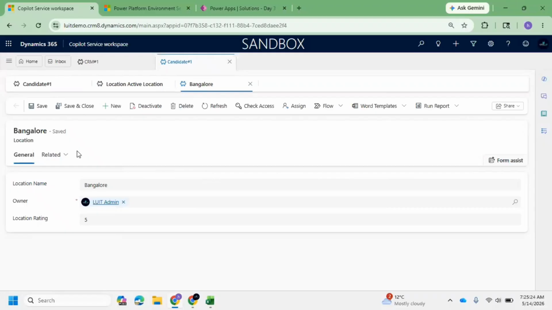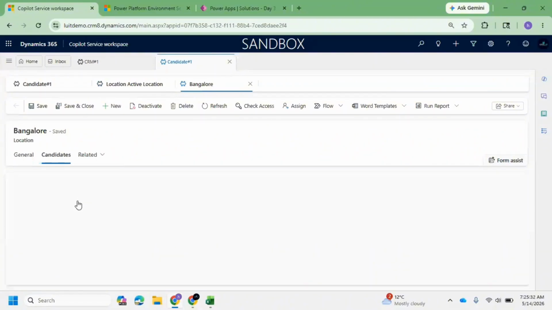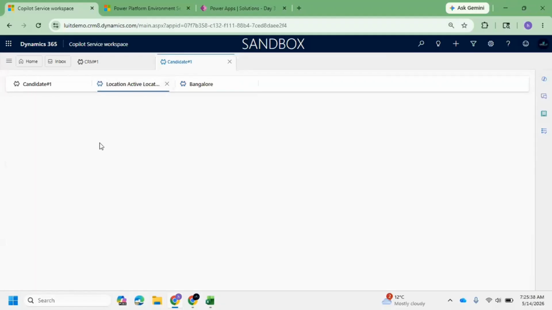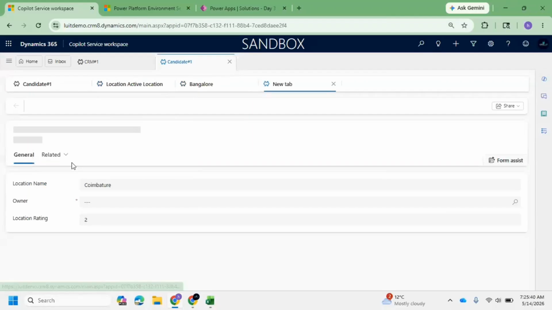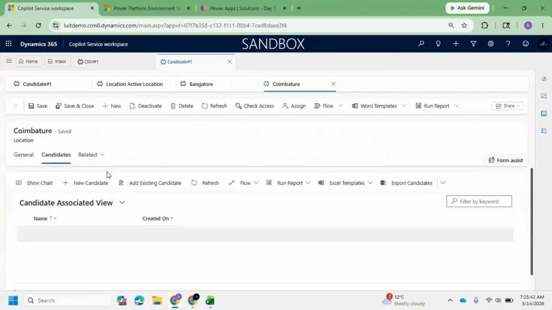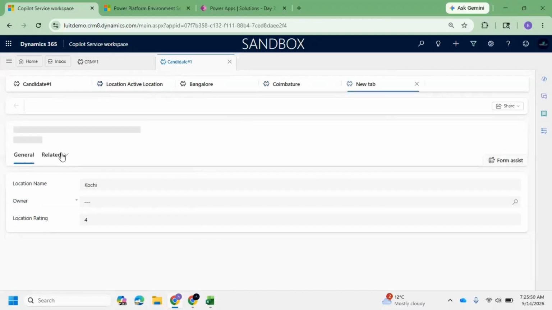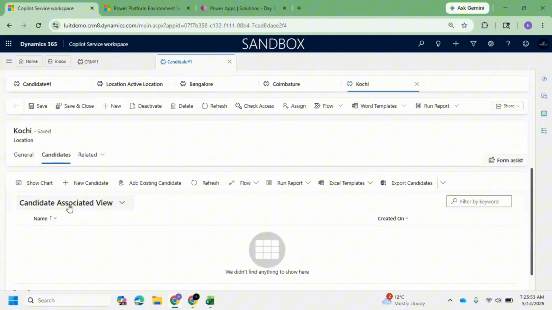Whenever you create a relationship, you are automatically linking another entity, right? So here you use related candidates. Now if you see the Bangalore location, you have one candidate. If you open another location, you could see Coimbatore selected. What we selected as candidate, we have Jack. If we select one more location, there won't be anything because we haven't selected any. Like that, we can see the candidates.